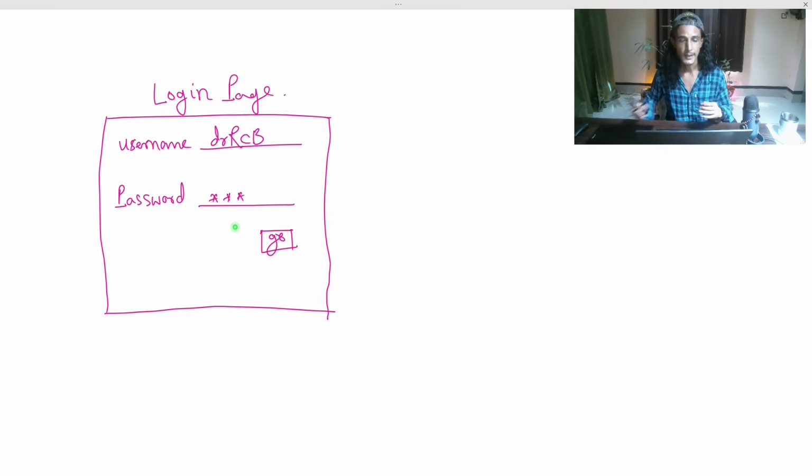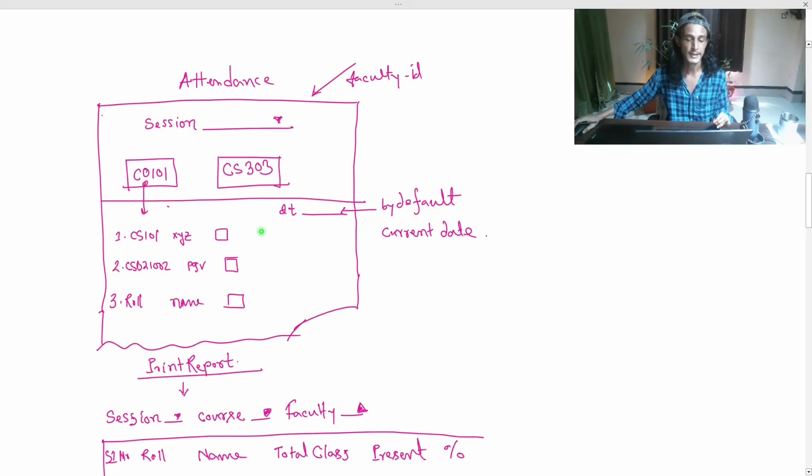Obviously, one can upgrade this, or add modules which will allow a student also to interact with the system. But for the time being, for this application, we are concerned only about the faculties. So in our application, there will be one login page for the faculty where the faculty will enter their code or some unique identifier that will be considered as the username, and the corresponding password. And there will be one call-to-action button, like say Go. If the user clicks on this button and the username and the password are valid, then the faculty will be redirected to this attendance page.